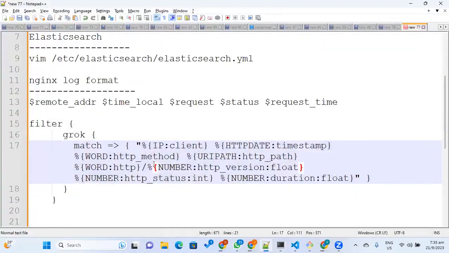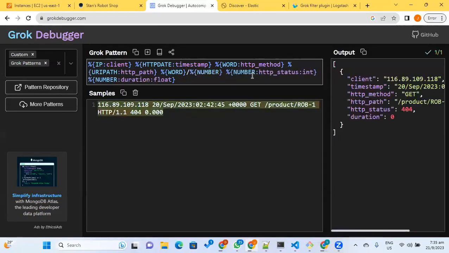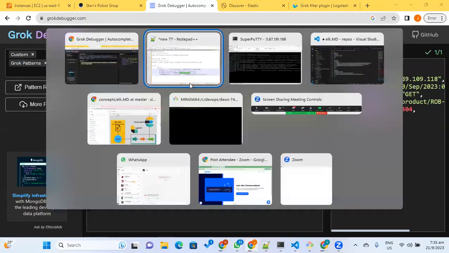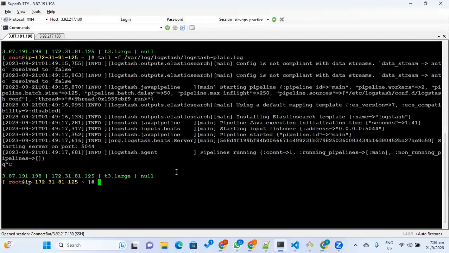Anything wrong here in the pattern? Yesterday I tried, it was success, but maybe we need to restart the Logstash, systemctl restart Logstash.